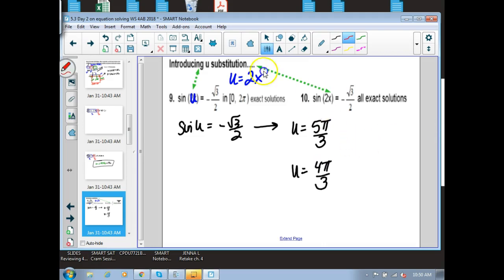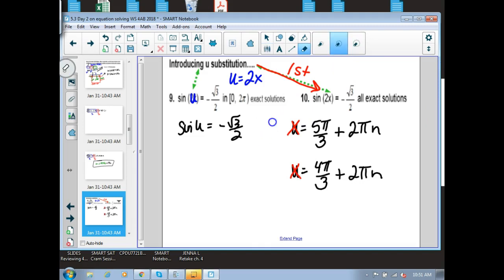So here's what we're going to have to do. Because of the U substitution, you actually have to do this question first. You look at the unit circle and then slap the rotations on the end. What's the rotation for sine again? You're going to be adding 2 pi n. But wait, u isn't even a thing. What is u? It's 2x.